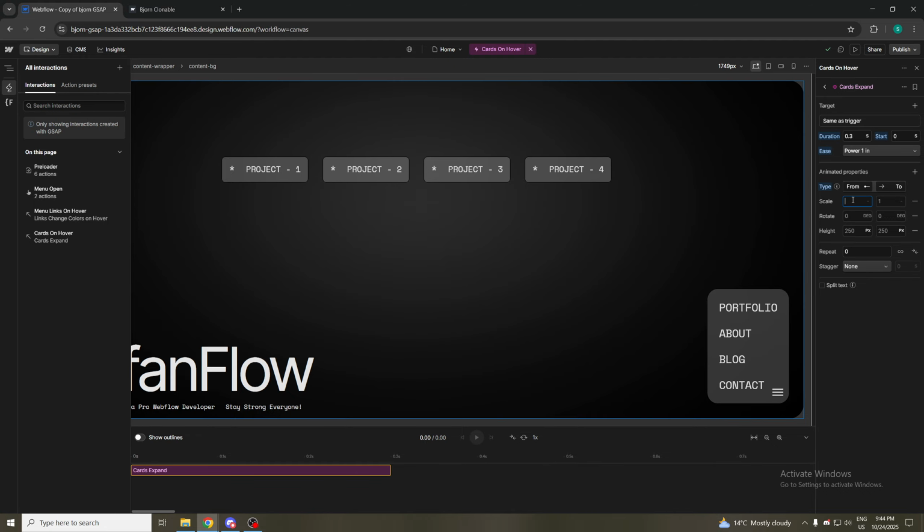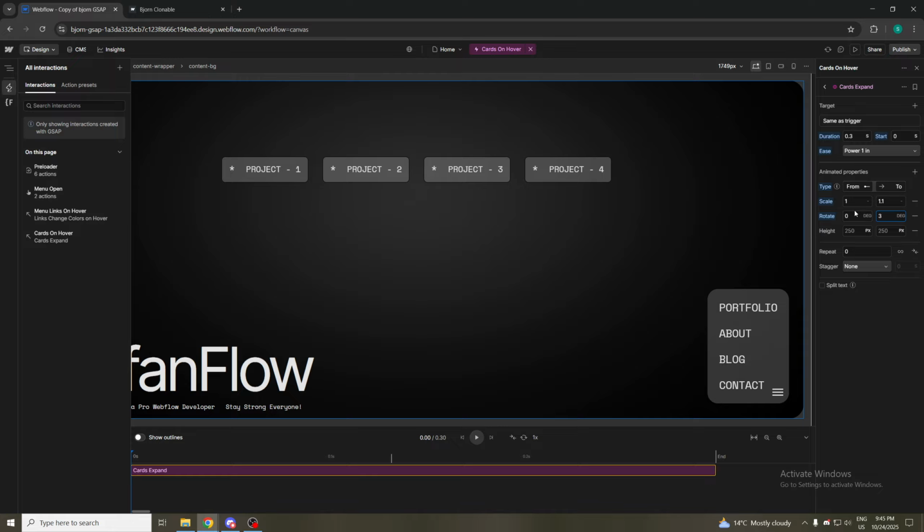So for the scale, let's choose from 1 to 1.1. We can see immediately the timeline here, and it's 0.3 seconds because the duration is 0.3 seconds. It's very intuitive, this timeline. I guess when you know what you're doing here.